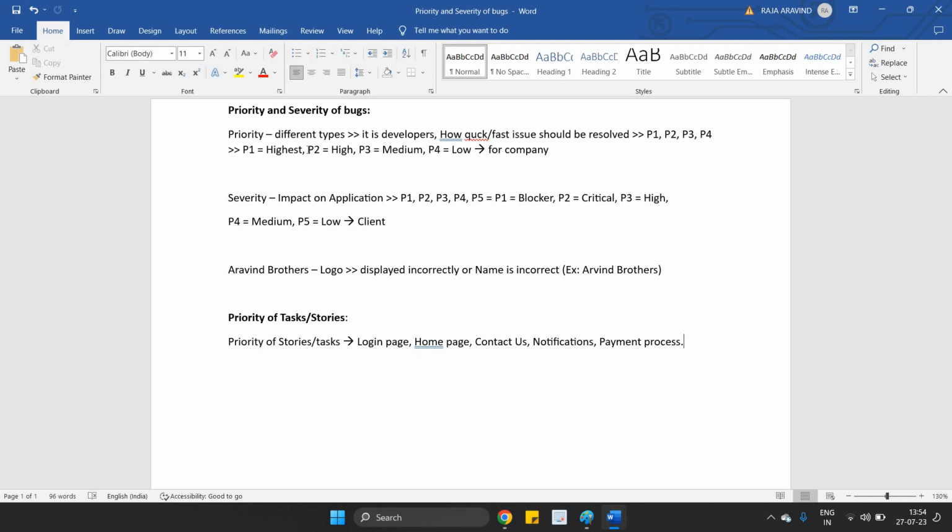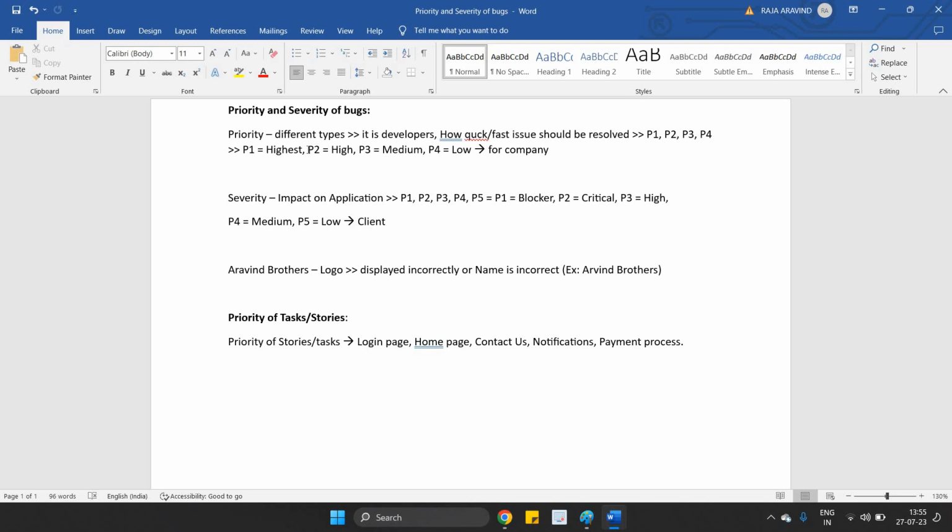Now coming to the severity part. Severity indicates the effect on the application. Here we have 5 different types of severities. Same as priority, we have P1, P2, P3, P4 and P5. P1 is a blocker, P2 is critical, P3 is high, P4 is medium and P5 is low.